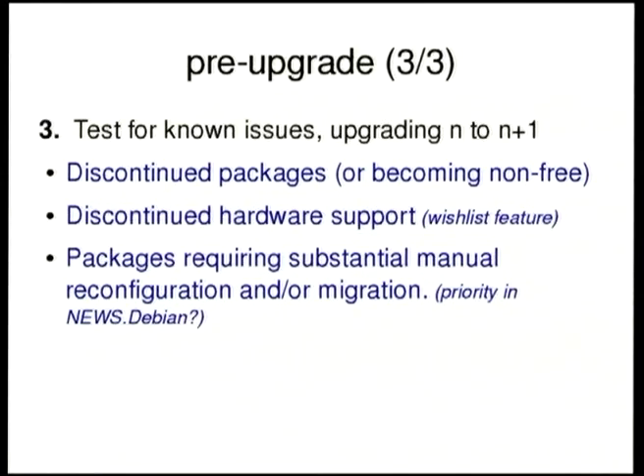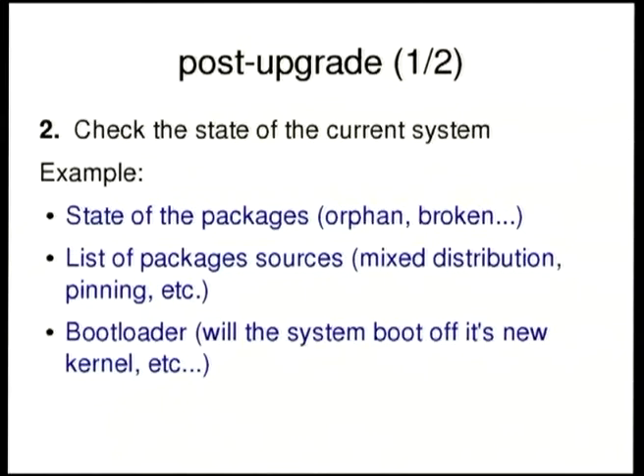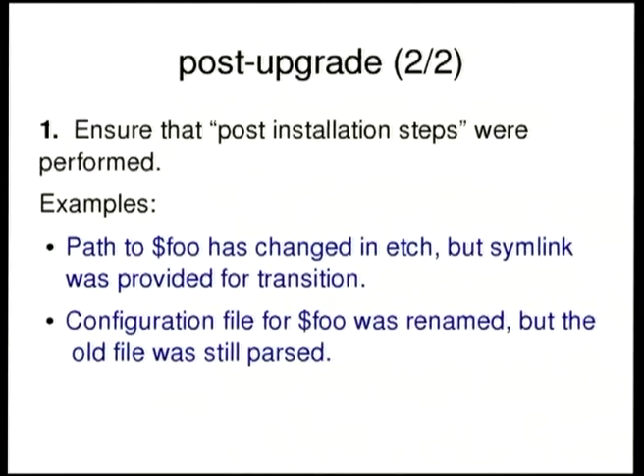Is it clear about what the pre-upgrade is performing and what kind of tests? The post-upgrade mode: again, basically we test the status of the system. Maybe the user has the impression that the upgrade went through, but actually there are still some packages which are the old version — those kind of hints we should tell the user. And also if the user hasn't rebooted yet, we can warn them that they won't be able to boot from the new kernel. The other part of the post-upgrade action is again to mention what is described in the release notes. So basically there's nothing really new; it's just trying to get a tool which can focus the attention of the user on important points.